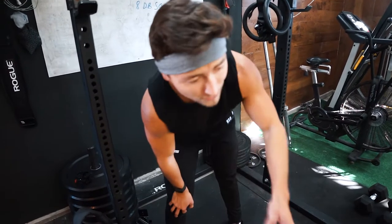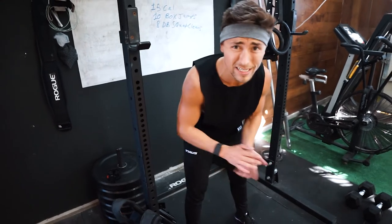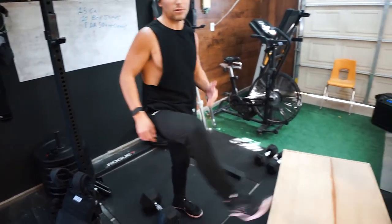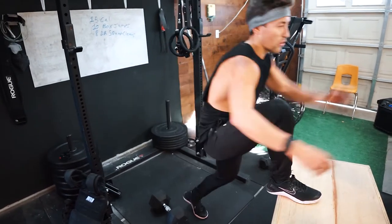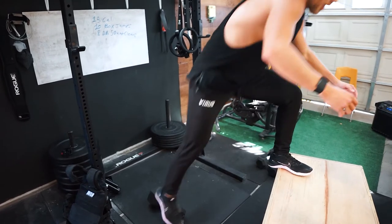All right, guys, so on that one, just to be specific, I'm using a 24-inch box. Ladies, I would say stick to that too. If you can't do the box jump on that, just do box step-ups. That's what my sister did. That'll work just fine. Just alternate one, switch legs, two, vice versa.